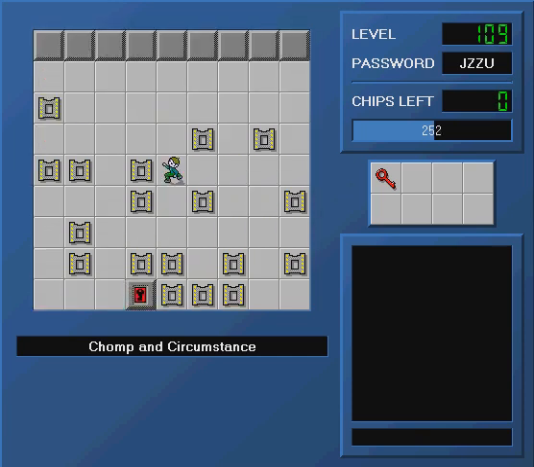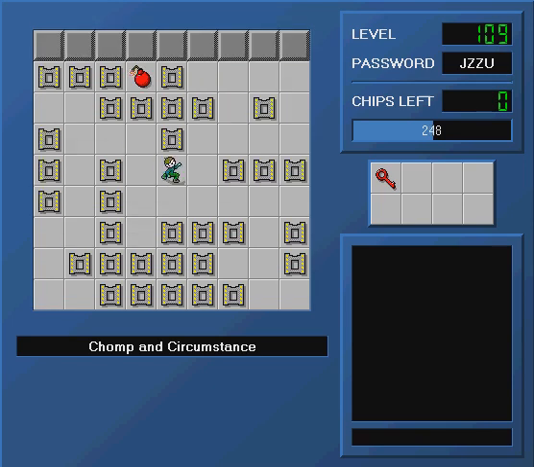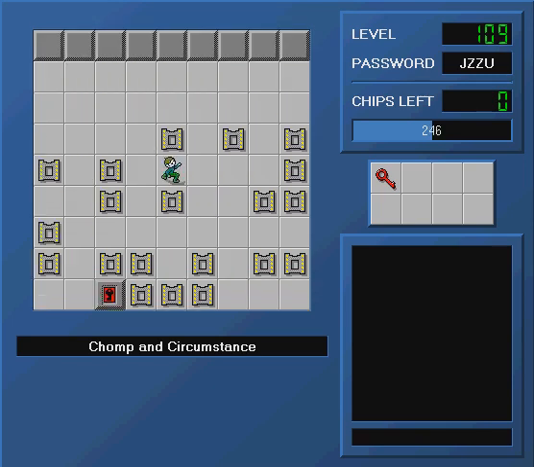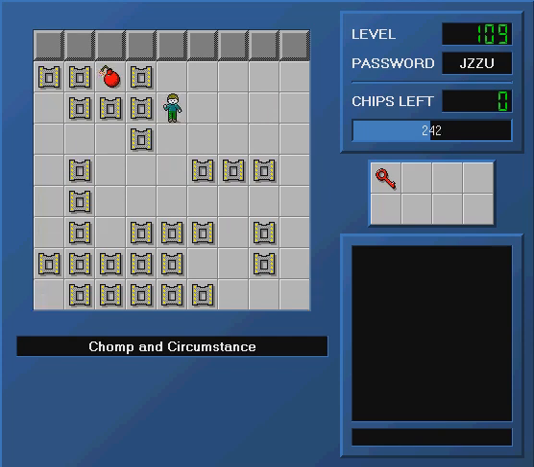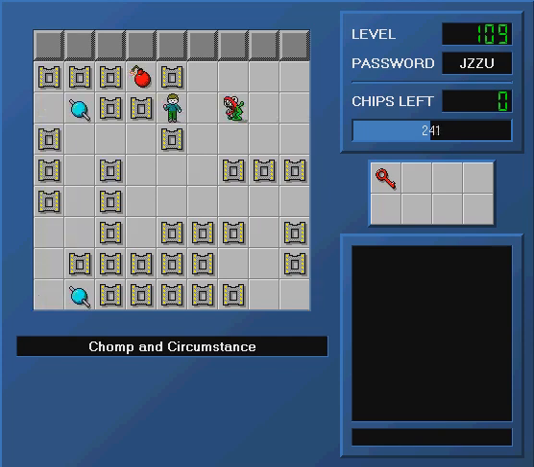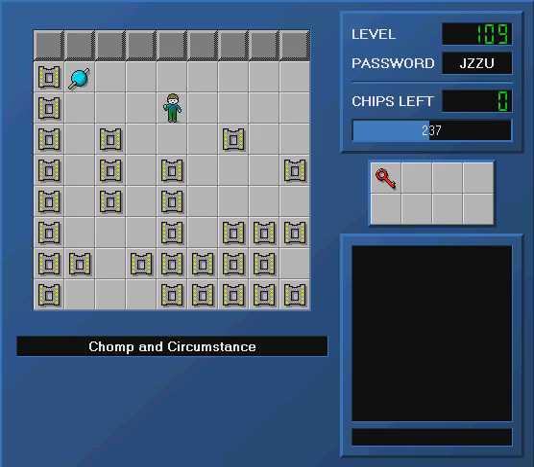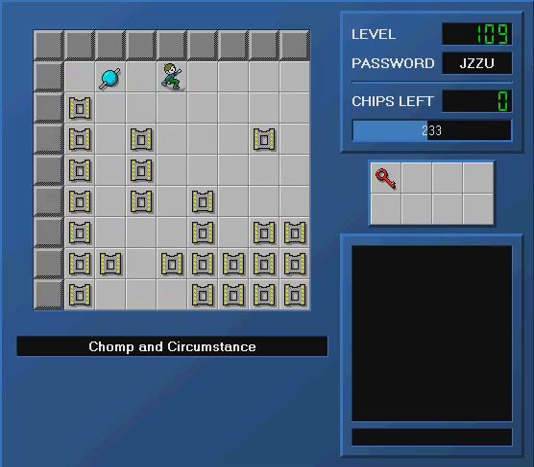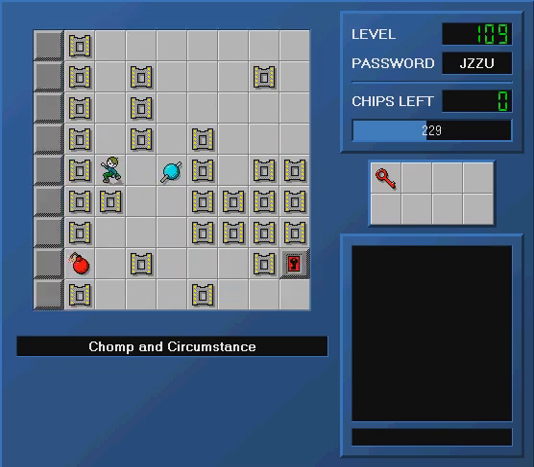Oh, there it goes. Cool. Okay, I can have the teeth blow up. Come over here. I want to get to the hint. Alright, you go that way. Actually, if I do that, it's guaranteed to stay in that top section. And then likewise with you.